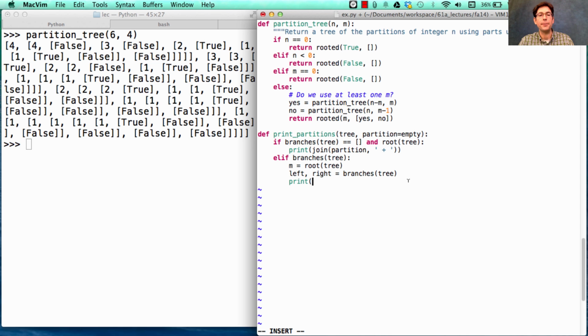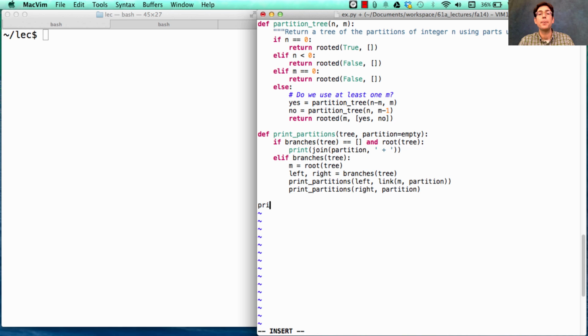So what we'd like to do is recursively call print partitions on the left branch, adding m to the current partition. I'd also like to print the partitions of the right branch without adding m to the partitions, because the right branch was no.